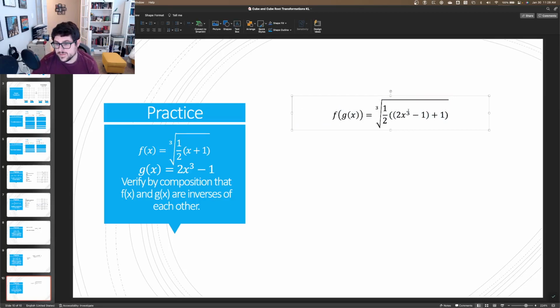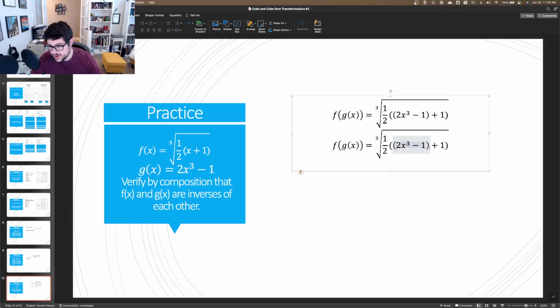All right, cool. So what can we start getting rid of? Well, let's copy this. And I see that these parentheses, the ones around this 2x to the third plus 1, nothing's multiplying those. So let's get rid of those parentheses. Can I do that? No, it doesn't like me. This is why we don't use computers. This is why typing this stuff is rough. It's a lot easier to handwrite. But let's see if we can do this.